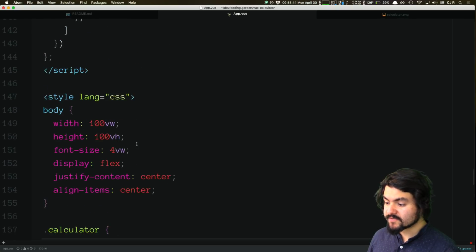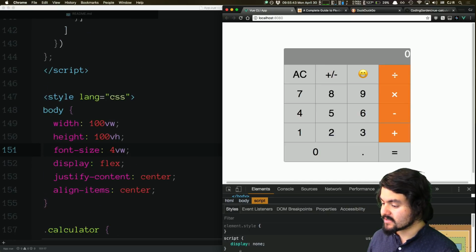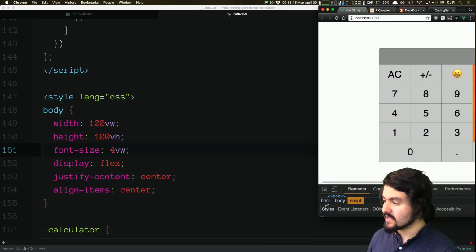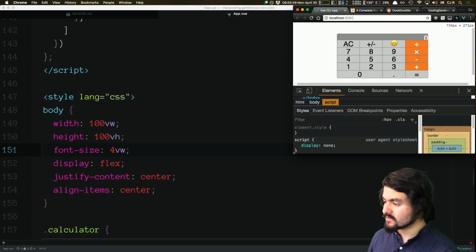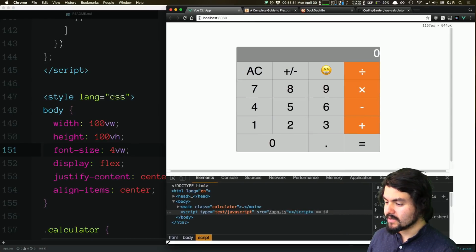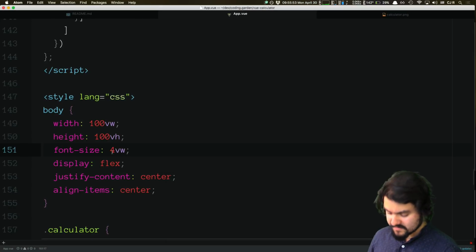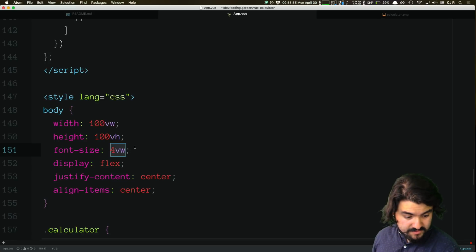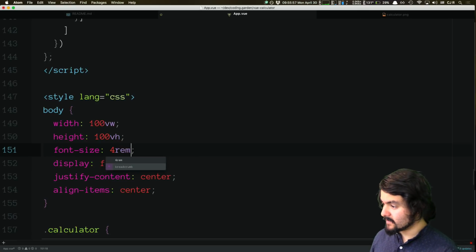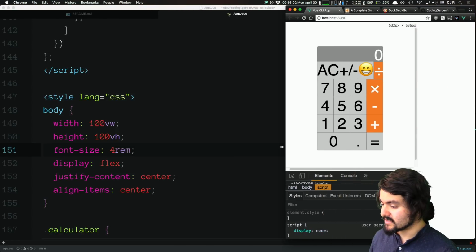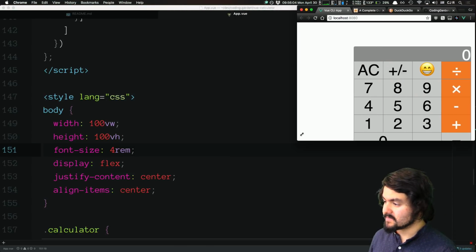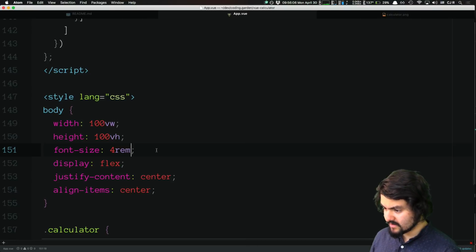Font size has 4 view width, so as the size of the display changes, the size of the font also changes. But if I were to use ems or rems, will that change based on size? No, it's always the same size, which is why I'm using view width.